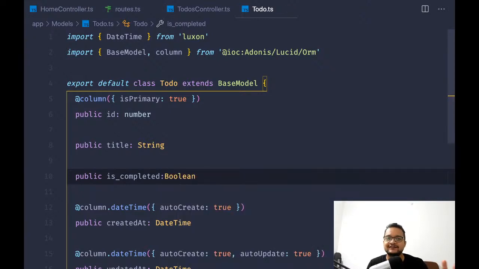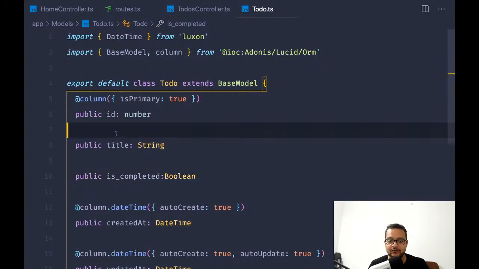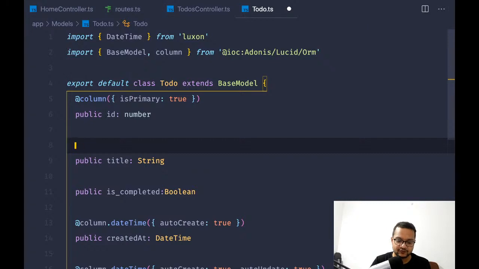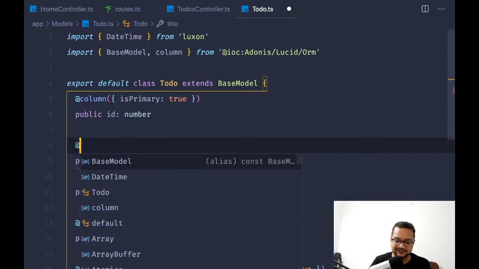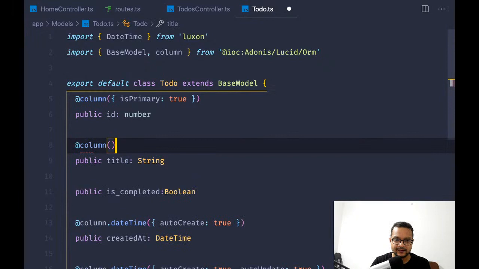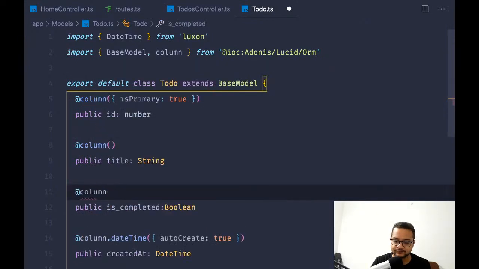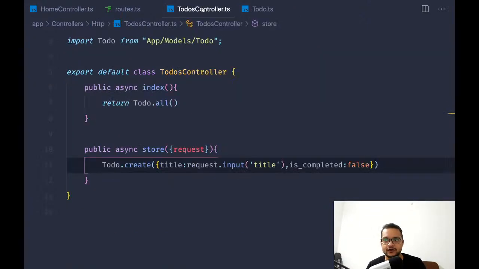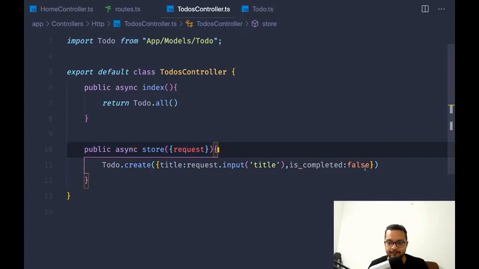But if you define just like this, it will treat it as a normal public variable. Then we need to say that this is actually a column name, like here. Same comes here. Now if I go to that controller, we don't have any problem.